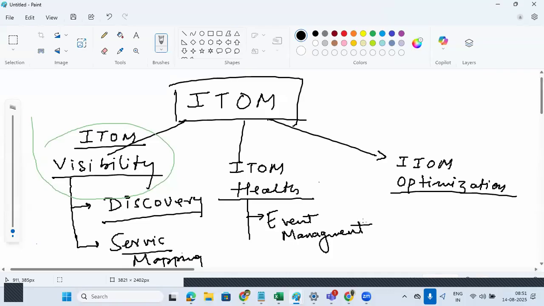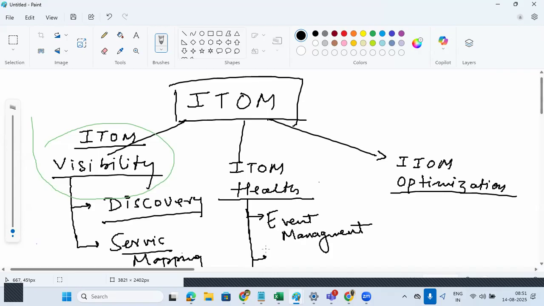Now, the one more thing is known as operational intelligence. Guys, everybody is now walking toward AI, Gen AI.